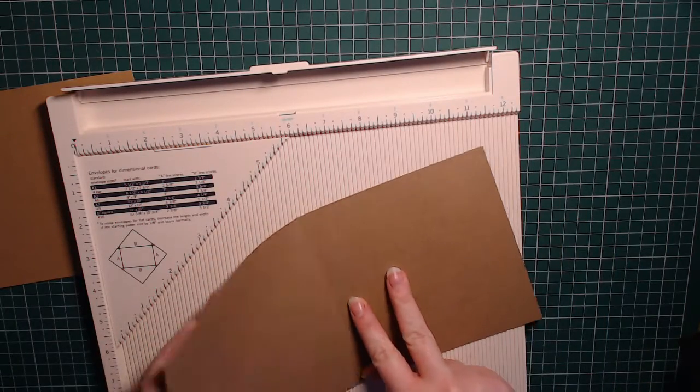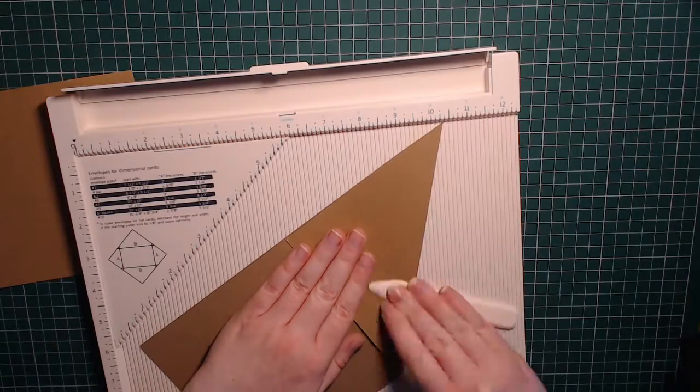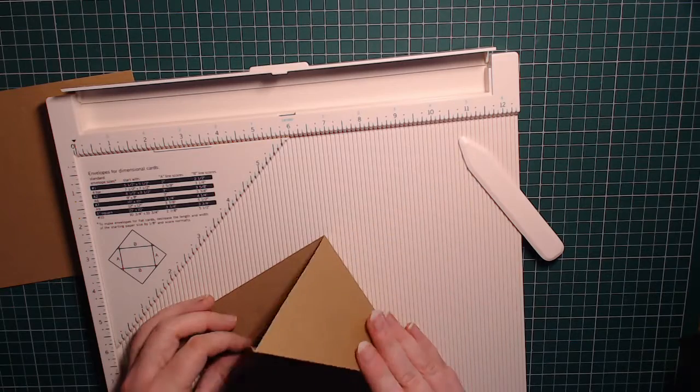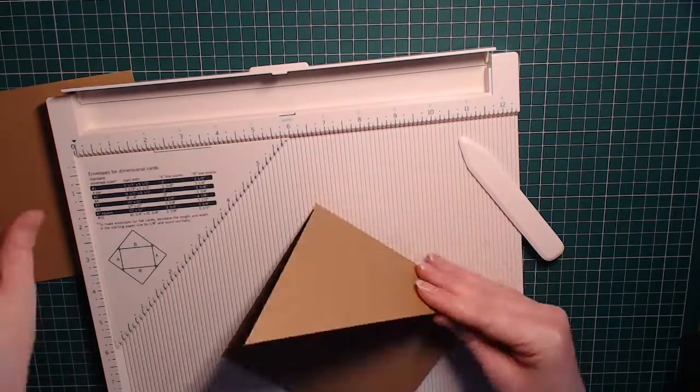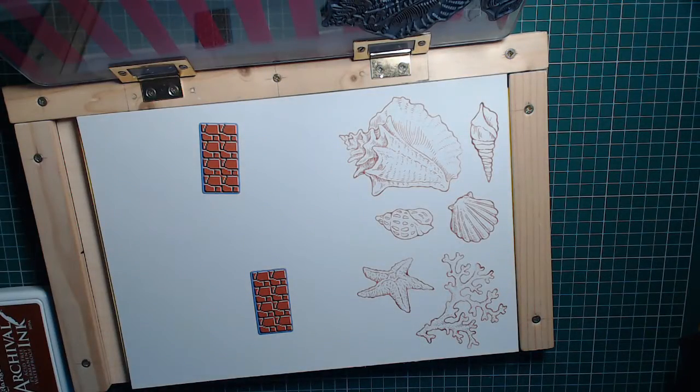So to start off with, I'm making a twisted easel card. This means that I've got a square card base that's 5¾ inches square, and then I'm scoring along the centre in a diagonal to create this twisted card front. I then use a piece of 5¾ inches square card on the front.